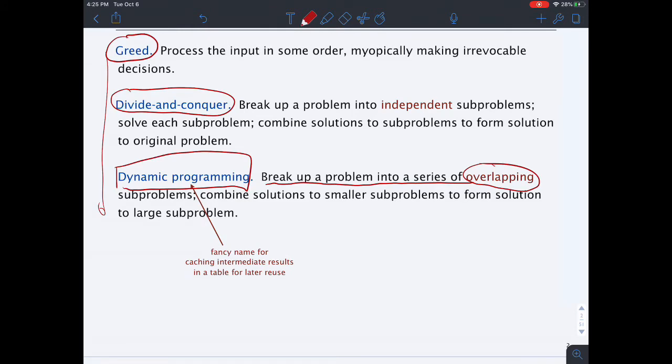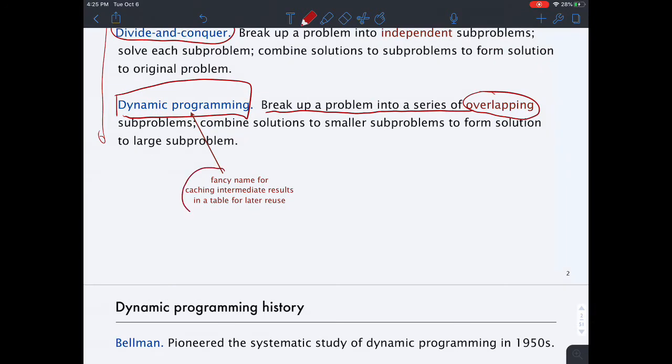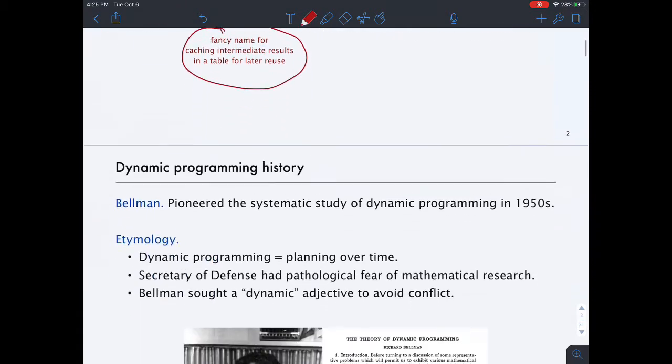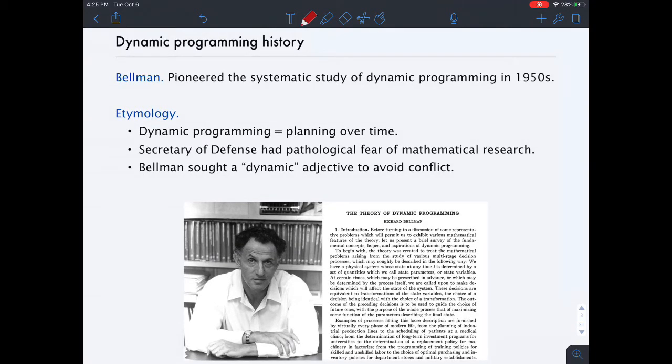There's a little story about dynamic programming here. It's really just a good-to-know fact. It is a very fancy name for what, as you will see later, is really just caching intermediate results in a table for later use. The inventor of this set of techniques is Richard Bellman, and we are actually going to talk about one algorithm named after him, Bellman-Ford, an algorithm for solving shortest paths with negative edges. This person used to work, I think, at either the federal agencies or AT&T, one of them, maybe both.